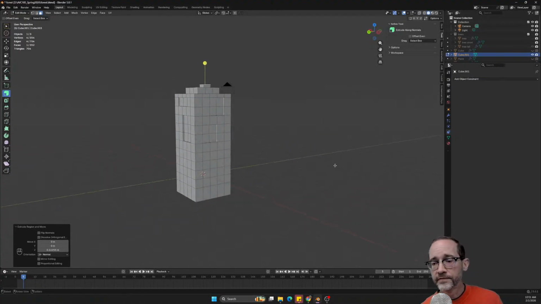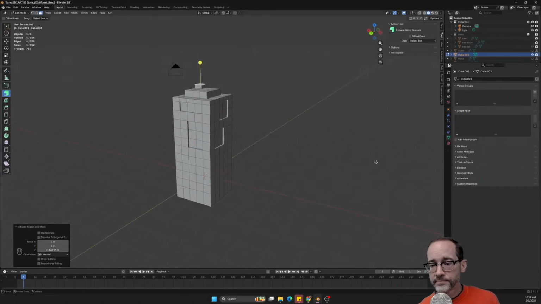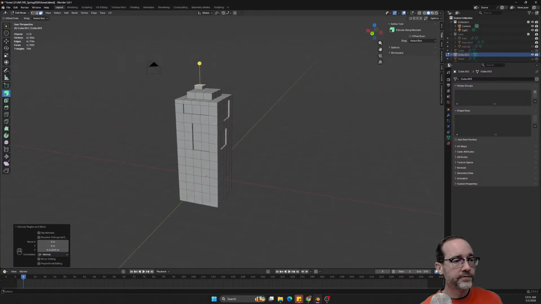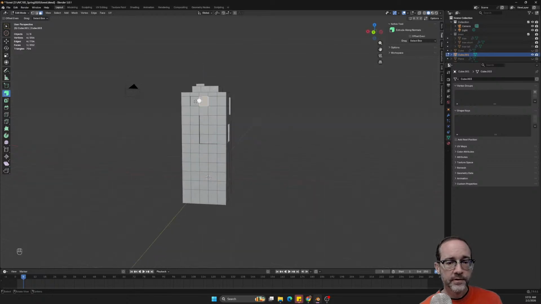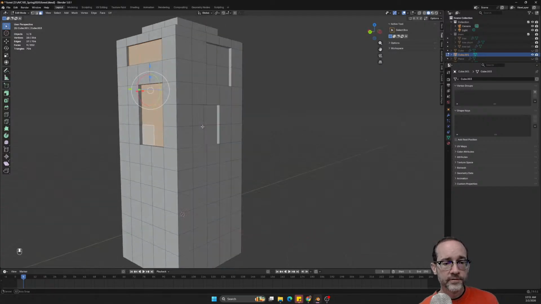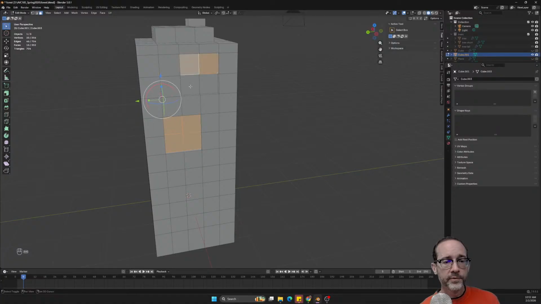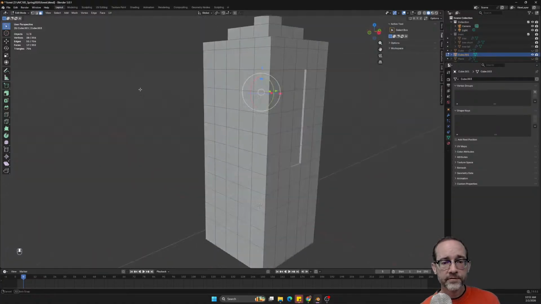So for instance, over here, I'm going to go ahead and select the windows. You can come back to the regular select tool. So let's go here. I'm just going to hold down Shift and select these. And we're going to make a vertex group out of this.